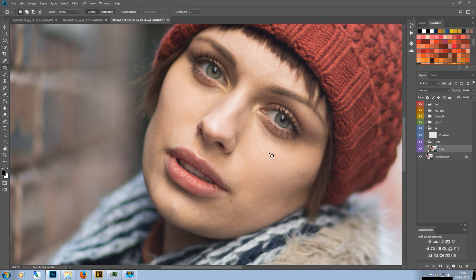So I'm just going to begin my patching and healing phase, and just as always, I'm just improving some of these skin areas before we proceed with the rest of the edit.